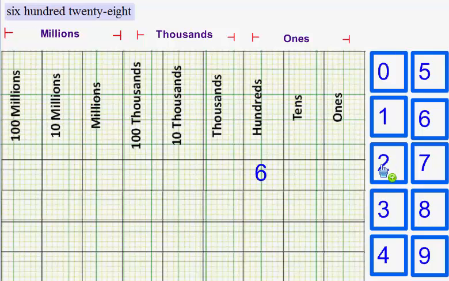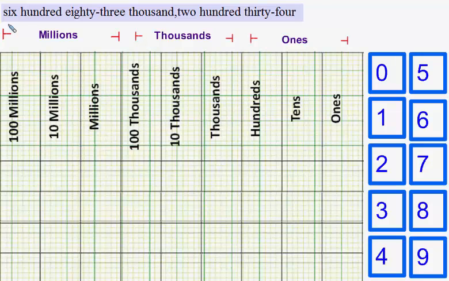28 can be written by taking a 2 and putting it in the tens place. Even though it's the number 2, you can think of it as the number 20. This can be shown if I was to put a 0 in the ones place. This would be the number 620. However, we want 628, so rather than putting a 0 there, I'm going to put an 8. Now I have the number 628. So when I go back to Math AS, I will type in the digits 628.